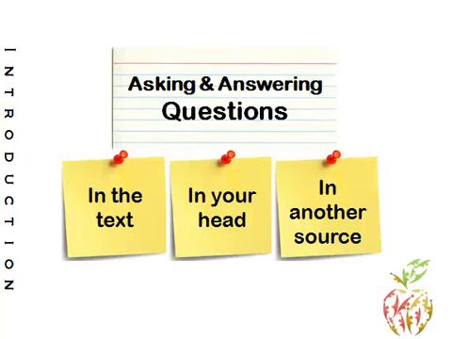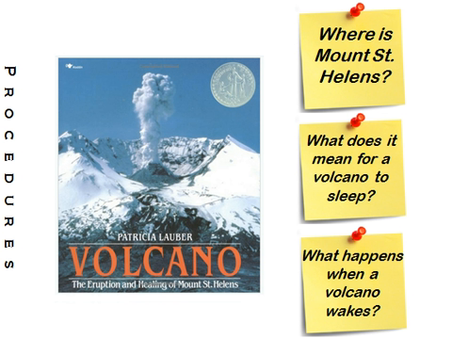Questioning is a critical thinking skill that students can use to strengthen comprehension. This lesson idea will focus on 3 types of question-answer relationships: in the text, in your head, and in another source. Explain to students that effective readers ask questions before, during, and after reading. They seek information and clarify understanding.